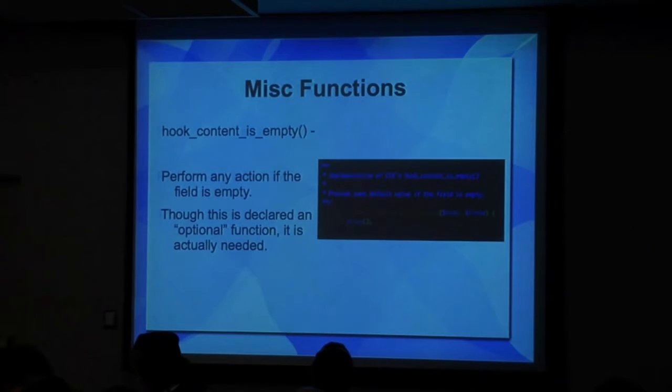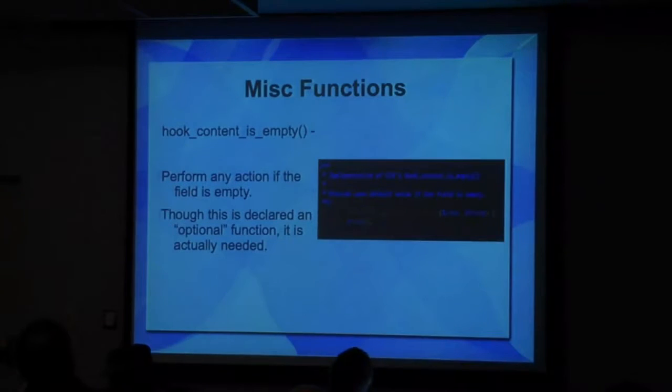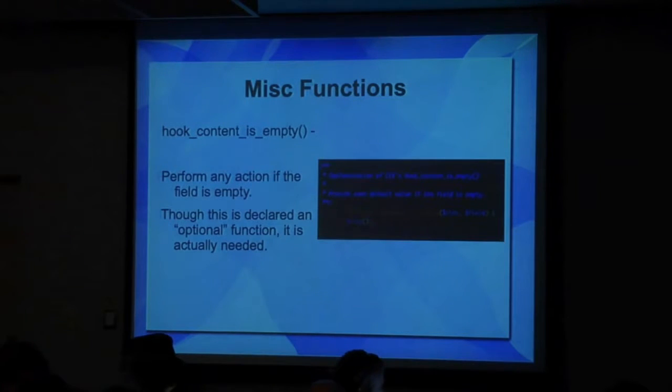So now we're getting back to that miscellaneous function. CCK is not a big fan of null values, and it will puke on you if you send it one. And that's why I said even though this is optional, it's actually required. So at this point, as you can see, I'm just returning a blank array because I have other functions where I'm actually handling the data. Just to make CCK happy and get off my back for a second, I'm going to give it a blank array instead so it doesn't get a null value. So this function is very key, you need it. Otherwise, like I said, you'll get a white screen and you won't figure out what happened.